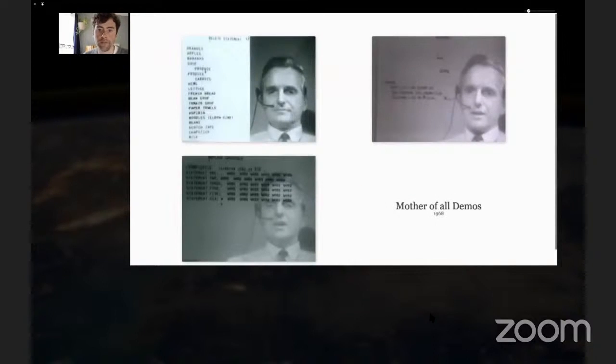Until this. This is called the mother of all demos in December 1968. Doug Engelbart and 13 others worked for 6 years on this demo. Their budget came from NASA and the United States military. And it gets a lot of credit for being the first use of the mouse. But I think the most important development of this demo was actually the idea of entering text, plain text, human prose into a computer. It was the first time, at least I think, that the mouse or the keyboard cursor appeared. You could go back and forth like this.